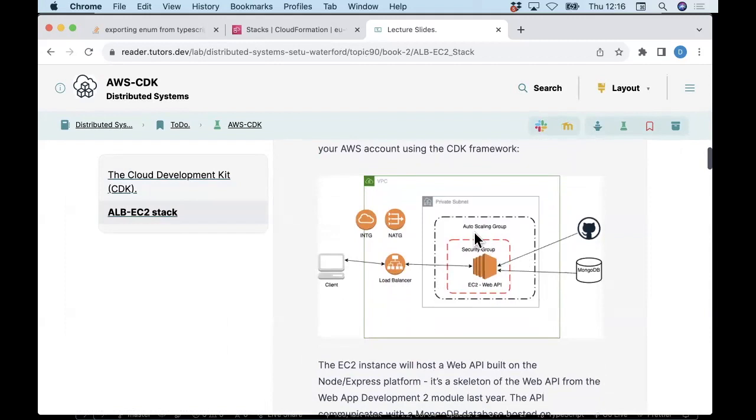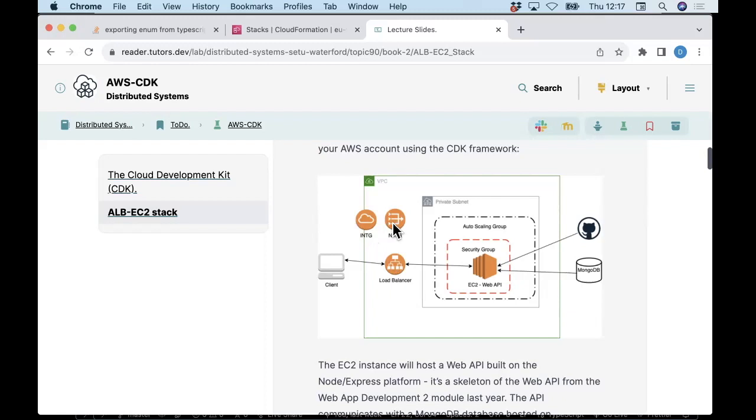It's comprised of an EC2 instance that's going to be managed by an auto scaling group. There's going to be an application load balancer in front of the auto scaling group, and there's going to be an internet gateway and a NAT gateway as well provisioned for us.